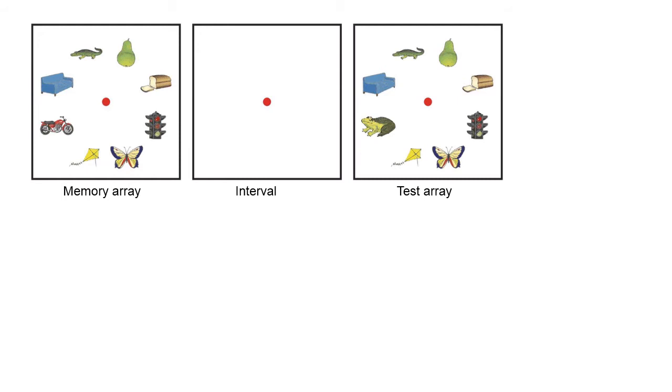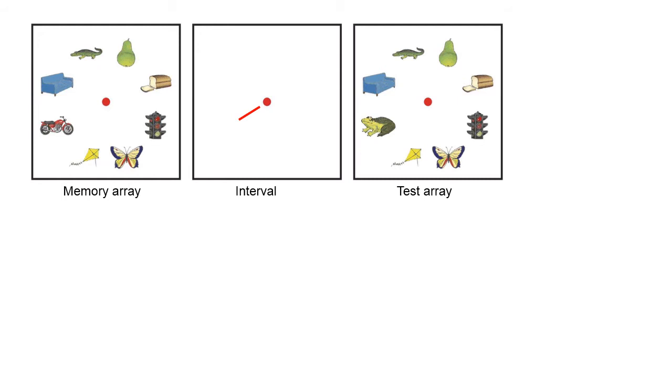Instead of presenting the cue together with the test array, you can also present the cue just before the test array, so at the end of the interval. In that case, the memory array has long disappeared as well, and if indeed you would only have a limited representation of the memory array items, your ability to detect the change would have to be just as bad. But that is not what is found.